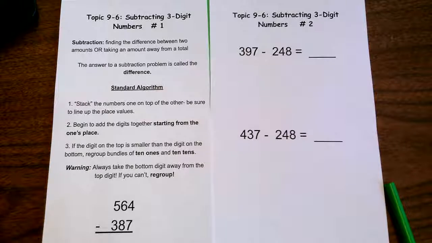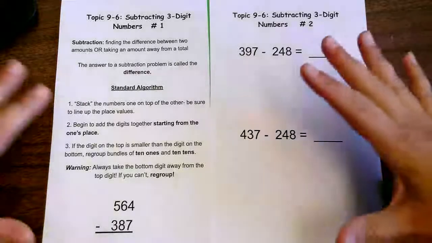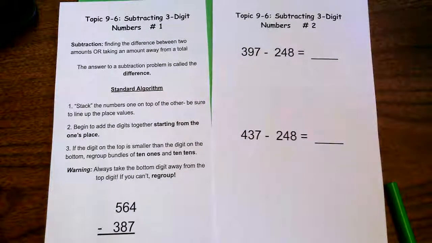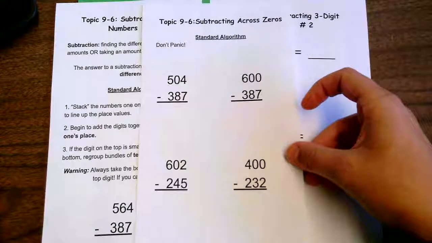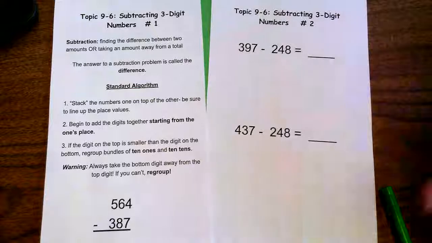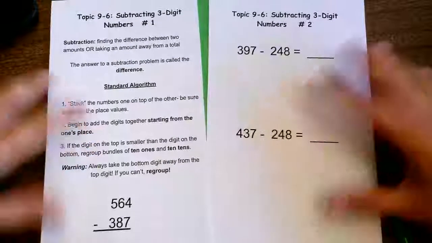This is definitely more complicated than adding, so you're going to find in this video we'll have 2 note sheets, and then if you still need some additional help, we also have a video for 9-6 subtracting across 0. So there'll be 2 videos with these note sheets for 9-6.